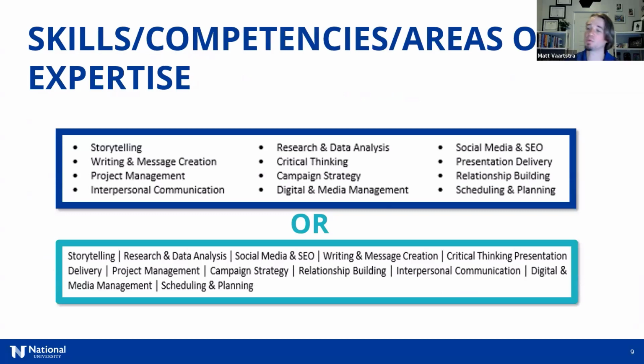The next section that we will typically see is a skills section, or competencies, or areas of expertise. There's a bunch of different ways that people will name this. This section, in my mind, functions as an introduction to the top skills, not all of my skills. Here are the top skills that are really relevant to you in this job that I have, and that I'm going to show you in later sections of the resume.